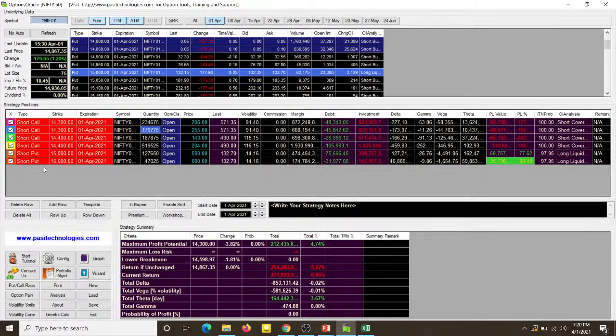Now on the next day, we'll not take any position on the closing of the day. We'll wait for the next day, which is nothing but a Friday, which is 26th of March. So what we'll be doing is, based on the market opening, any positions which are in trap, right, we'll convert them to long. So any positions which are in significant trap, we'll convert them to long, correct? That is what we are going to do.